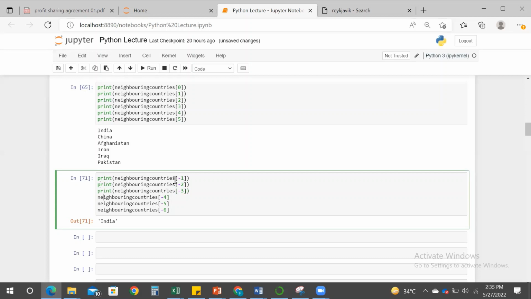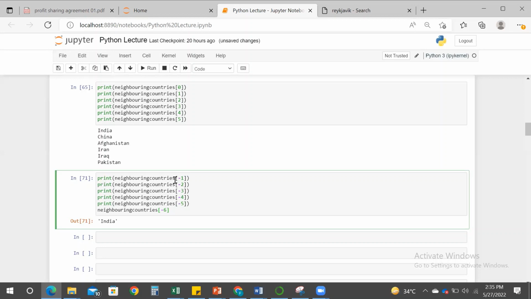Again, the next line, print inside parentheses, enclose the entire expression. Again, print inside parentheses, enclose the entire expression.